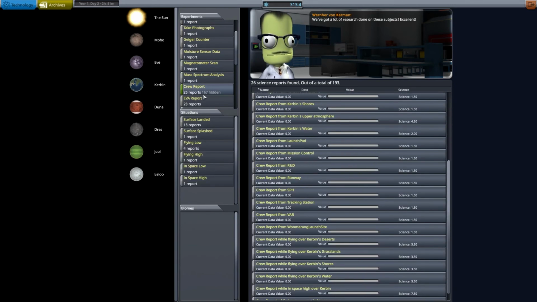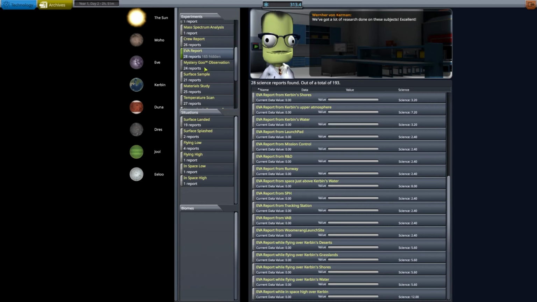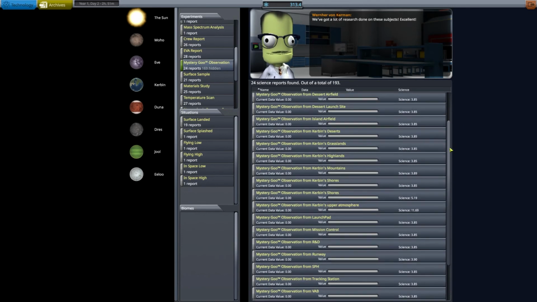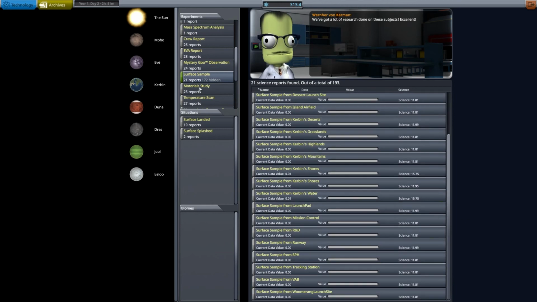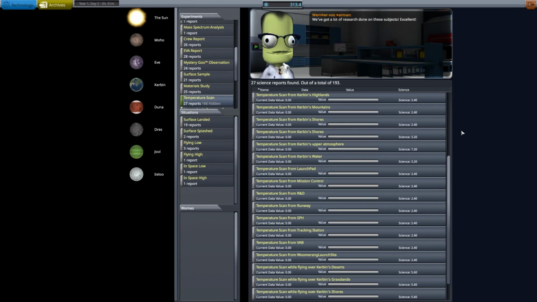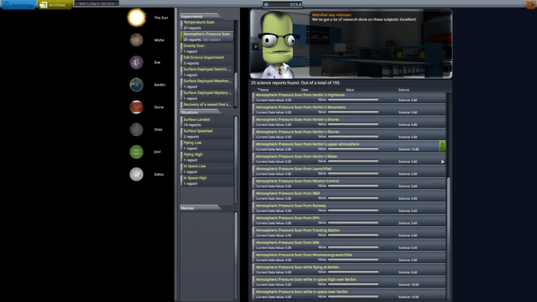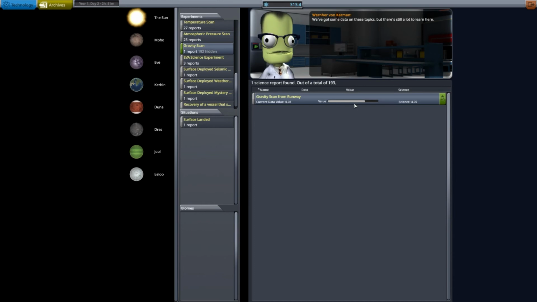We don't need to do the crew reports. Don't need to do the EVA reports. We got all of them. Got all the mystery goo. Got all the surface samples. All the temperature scans. Pressure scans. Gravity scan. The gravity scan from the runway, we could do it one more time, it looks like.